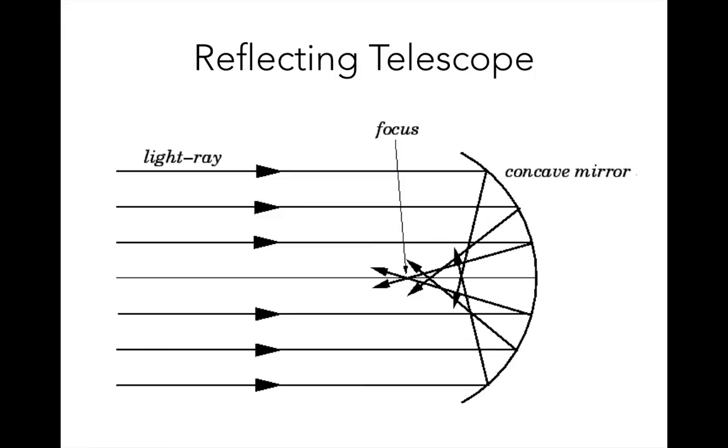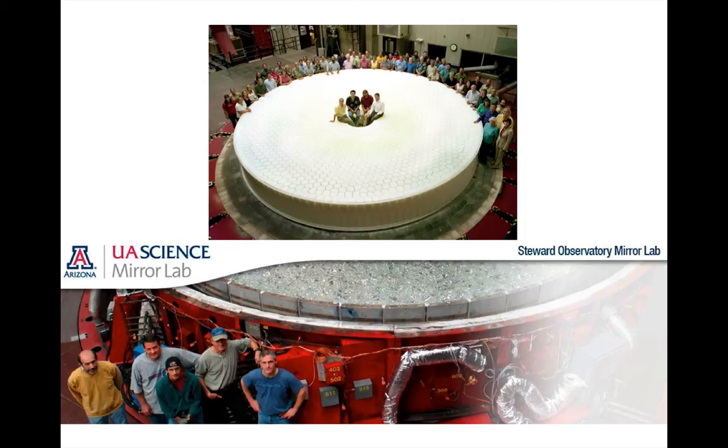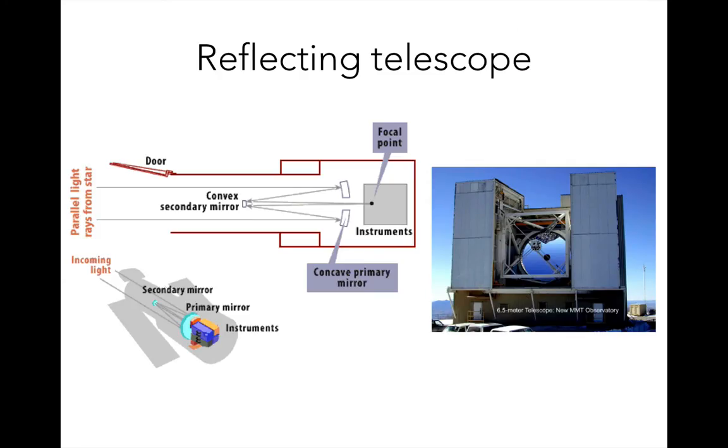Reflecting telescopes, which operate based on reflection, use mirrors rather than lenses. Mirrors focus light of all wavelengths at the same place, so chromatic aberration is not a problem. They are also generally mounted at the bottom of the telescope, so controlling their large weights is easier. For various reasons, it's also easier to make large mirrors than large lenses. The reason people didn't build large reflecting telescopes earlier than the 1800s is that it's much easier to make a curved lens than a curved mirror.